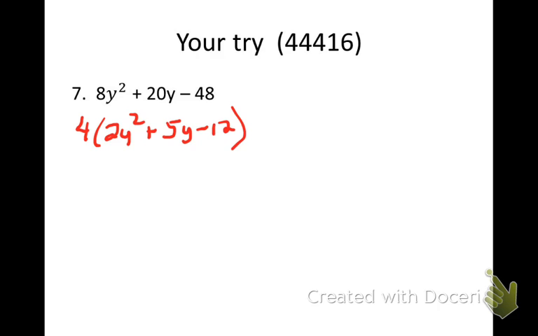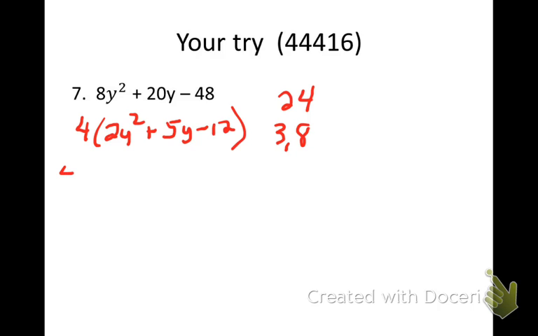So now we need to find factors of this, and again, you can use your guess and check, or you can multiply the 2 together. 12 times 2 is 24. So we're looking at factors of 24 that are going to give us 5. So start going through 1 and 24, 2 and 12, 3 and 8. Looks like 3 and 8 will work, right? 8 needs to be positive.